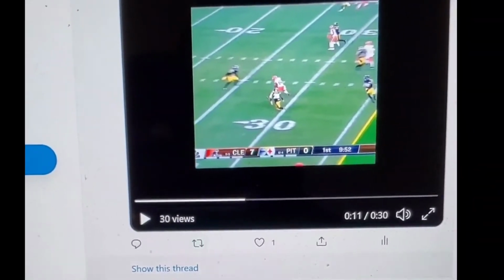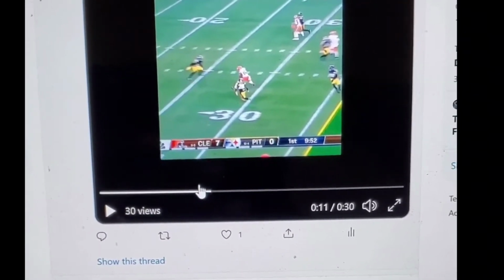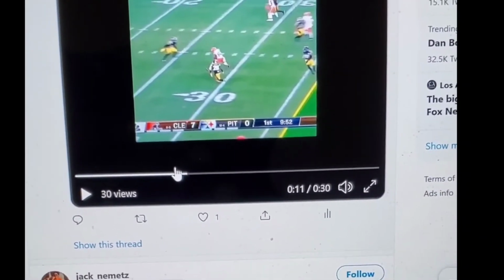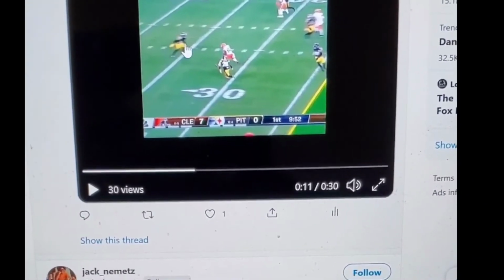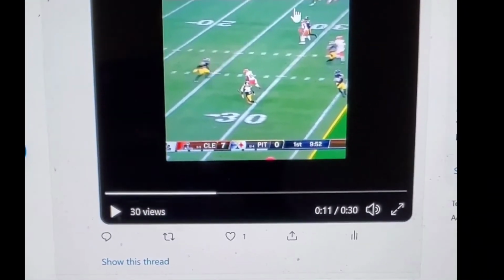And now look at this, right? Remember the significance of what I said earlier on in the video, that everyone was up on the line of scrimmage. The linebackers had to drop out. So it's easier now for Landry to get behind them. And now Landry's got a one-on-one because he's totally toasted this corner. He's got a one-on-one with the free safety, and the free safety has to make the hardest tackle in football in the open field. They're in man-to-man coverage.